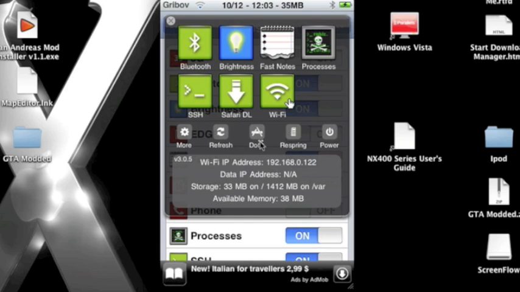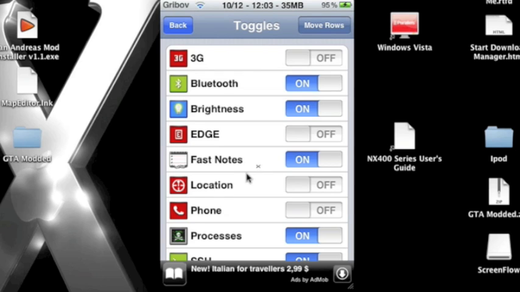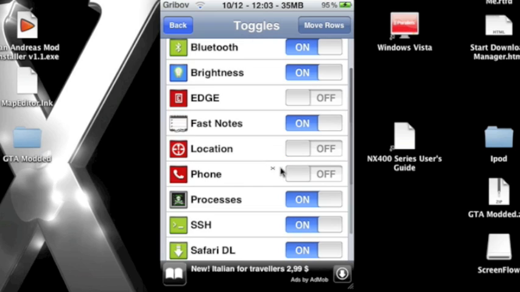And also, if you're tired of going through your settings panel to turn Bluetooth on and off, this app can do it for you. Oh, it actually did it this time. It always has worked for me without problem, except when I'm using the screen sharing software. It's for some reason not working. Now, there's a ton of things like this where you can toggle location, you can toggle your phone. That'll be useful if you're going into another country and you don't want to do roaming. But since this is a touch, I'm not using that.